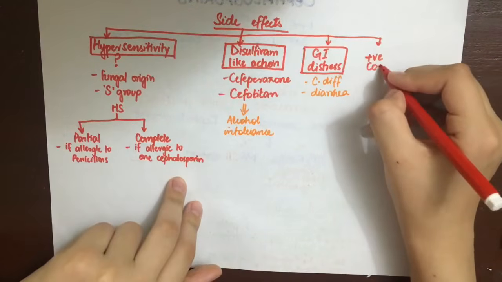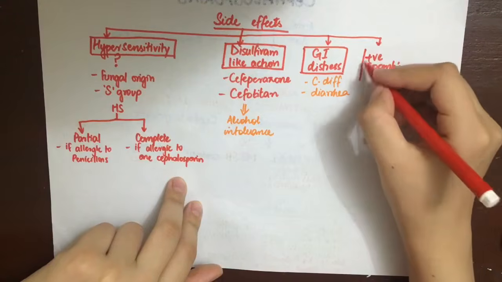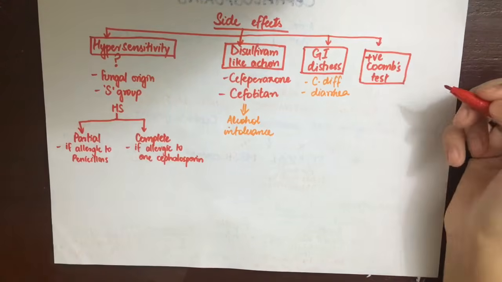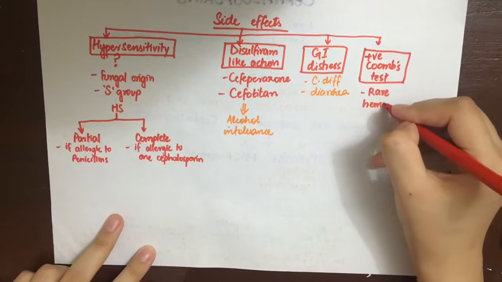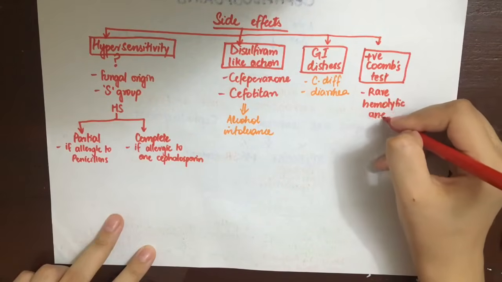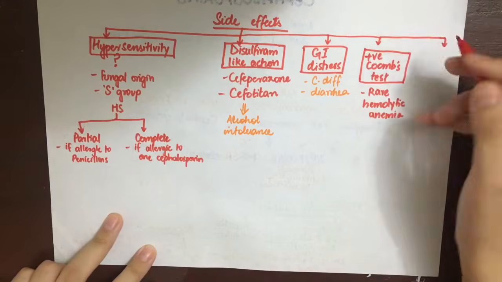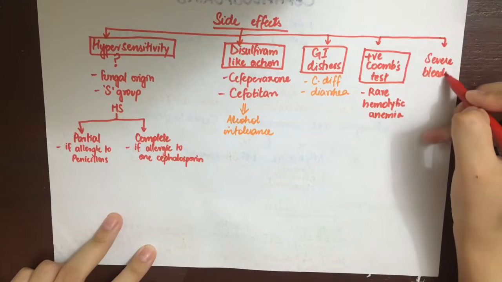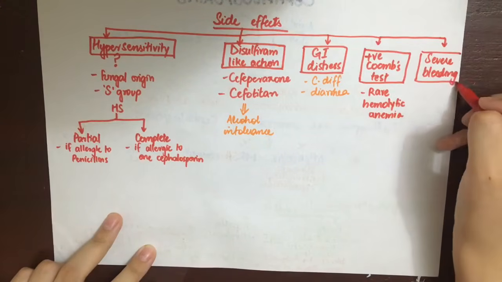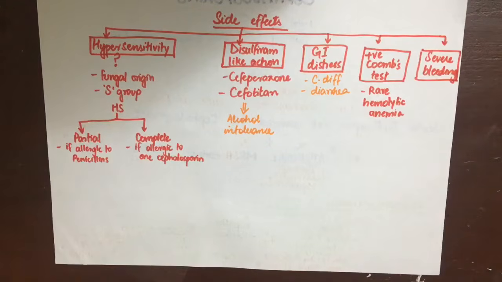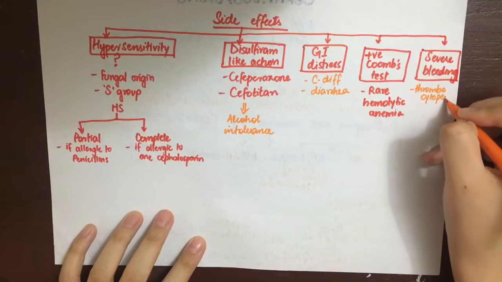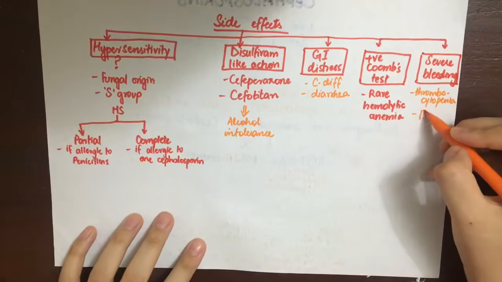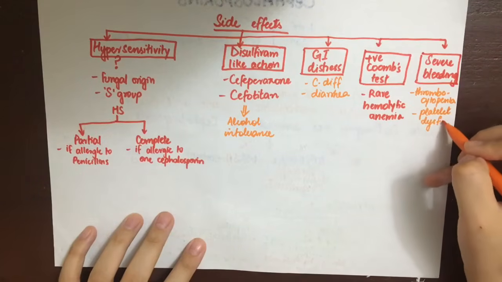Cephalosporins and penicillins can both cause the body to form antibodies against the red blood cells by adhering to the cell membrane of the RBCs. So they will have a positive Coombs test, but rarely hemolytic anemia. Coombs test is a blood test to check if your RBCs have antibodies attached to them, and it can be a direct Coombs test that will detect the antibodies that are attached to the RBCs, and an indirect Coombs test which will detect the antibodies that are present in the serum.